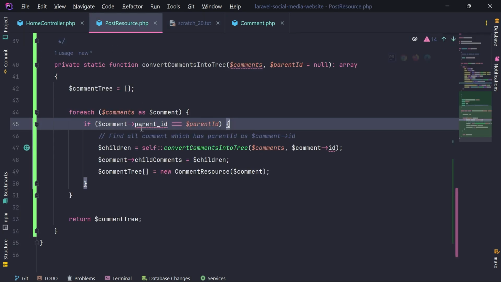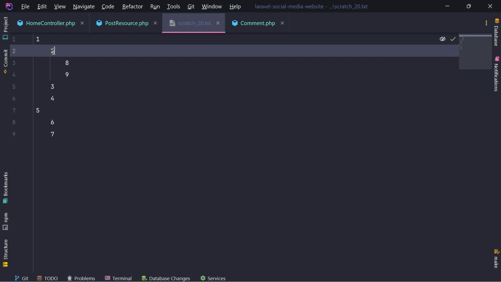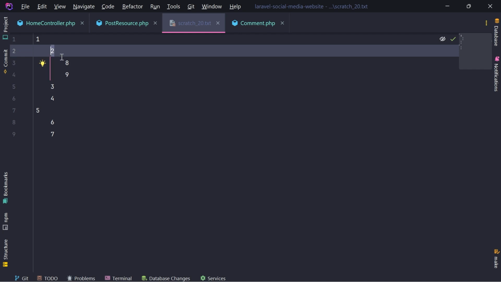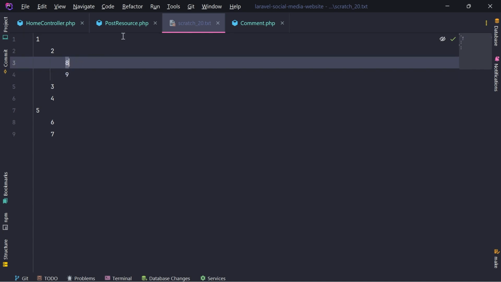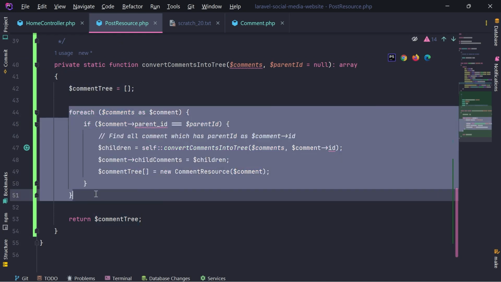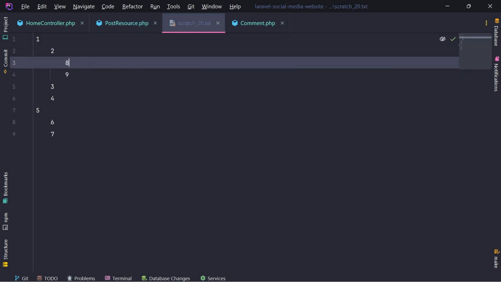But as soon as we find this, which is the first thing, okay, then we're gonna call the same method, passing, hey, go ahead and find all the comments which has parent ID 1, and it will go and find this, this, and this. But as soon as it finds this, the following if will be satisfied, and the same function will be called, hey, go ahead and find all the comments which has parent ID 2. And it's going to find this and this. And for this also, it's going to call, hey, go ahead and find all the comments which has parent ID 8. But actually there are no comments which has parent ID 8. So this if will never be satisfied, and thus this for loop will not do anything, and empty comment tree will be returned. Okay, so right here, empty comment tree will be returned.